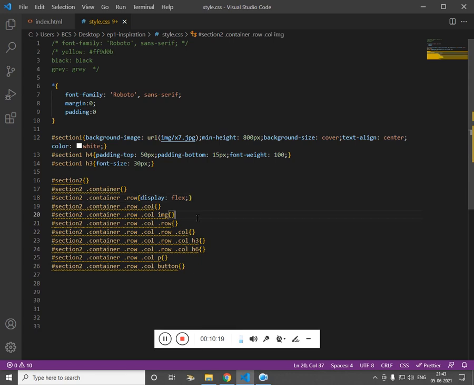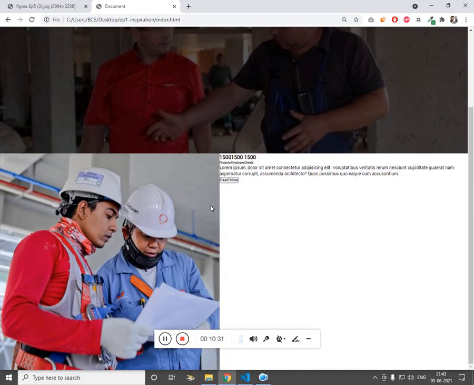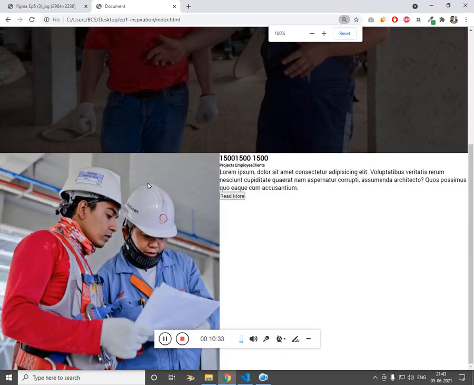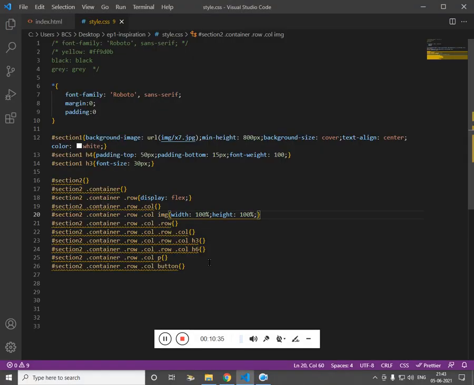I think we need to fix the image size, so let me make the image size, let's say width 100%, height 100%. Now you can see it is just taking the half width.